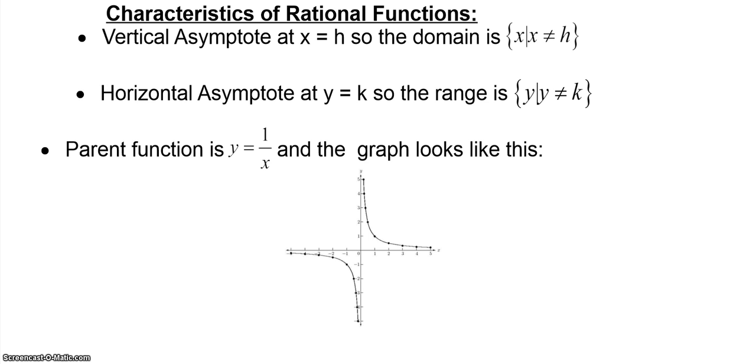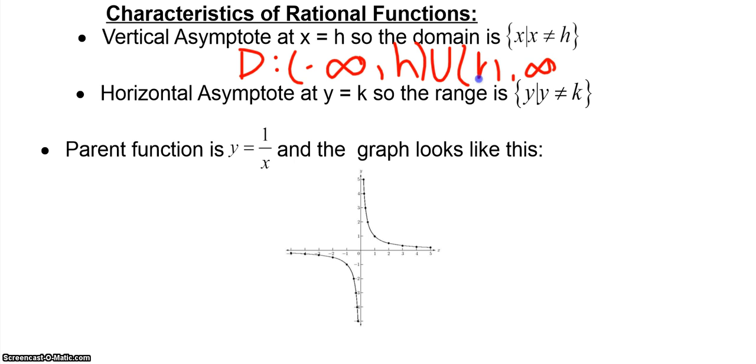So whenever I write my domain, it's always going to start at negative infinity. It's going to go to my h, use parentheses to close it. Then I'm going to use a union. Alright, my kids, I'm requiring you to use the union. I know some teachers are letting you say all values except for this. That's totally cool too, but not for my students. Alright, so negative infinity to h, union, h to infinity. Okay? And that's the way that I'm going to write it throughout this entire video.